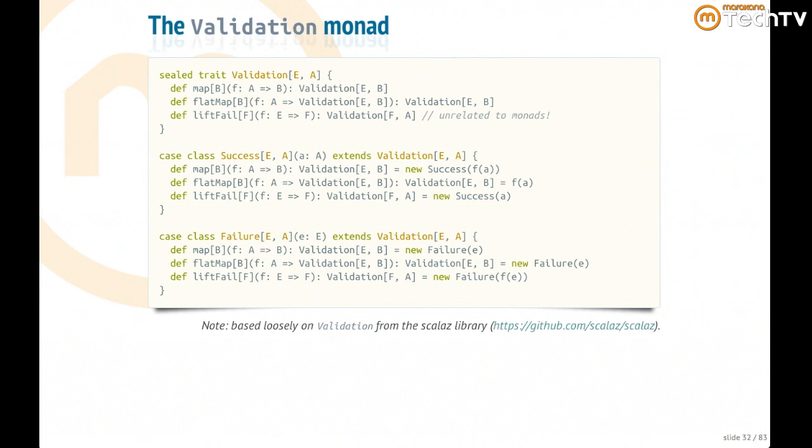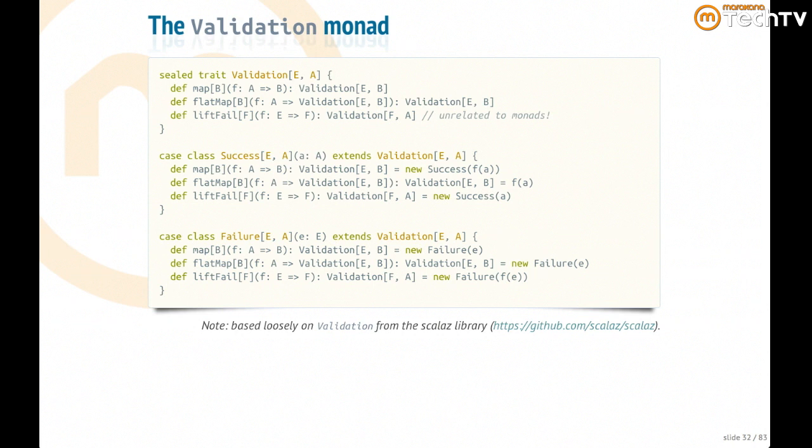So lift fail is something I've borrowed, like I say, loosely from ScalaZ, and what it's going to do is say, well, let's say we have a validation instance of type Validation of E and A. So it's parameterized on some error type and some value type, and we want to essentially translate that into a validation of the same value type but a different error type, some Validation of F and A. Now, just to point out, this is not part of any standard monad interface, but it's something that we're going to need because we need to translate from our get baz exception and get bar exceptions into compute exceptions so that we can treat these all as the same type.